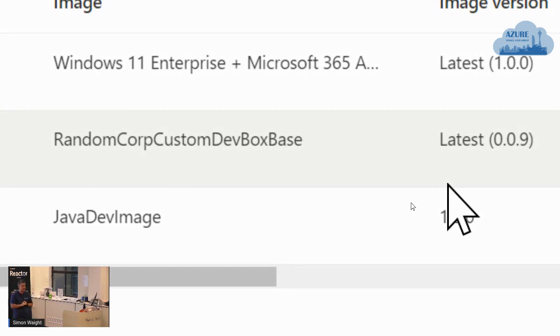I haven't tried it, so I can't give you firsthand experience of what it would be like, but if you're using roaming profiles in Windows, then a lot of the configuration of your tooling will be set as you would expect, and hopefully you wouldn't be using the Windows system drive as the only drive in your machine. So your work would be persistent through upgrades of that image. That would be my expectation. Otherwise, you can imagine it would be very disruptive as a developer to have a fresh image with nothing on it. But it does require appropriate use of things like roaming profiles in Windows to hold application settings and things like that.